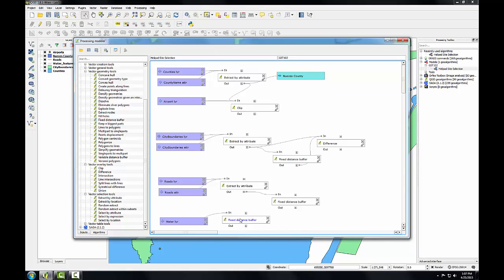So we've done the vast majority of the model here, and it only took a few minutes. You can see you can string together quite a few operations fairly quickly. And again, we'll be able to run all of this as one operation. So it's going to be a very efficient way to run this analysis. In the final task, I'll combine all these individual parameters into one layer representing the combination of all parameters. This will represent the acceptable area for helipad locations. And then I'll use a clip operation to pull out that final airport that is the solution.